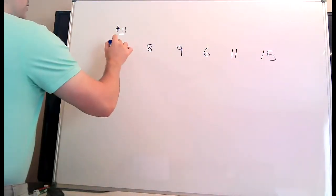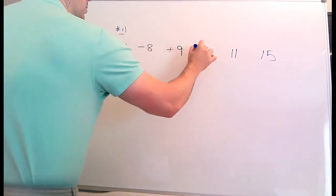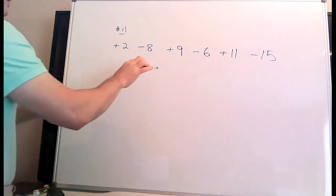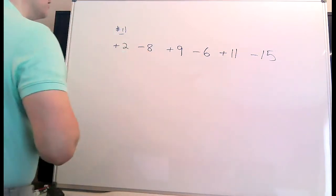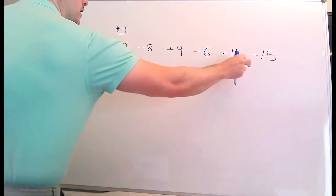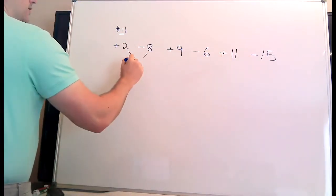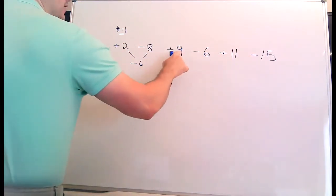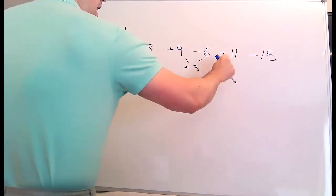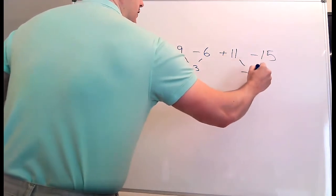And then it said to put signs in front of them, alternate them: plus, minus, plus, minus, plus, minus. All right, so I have 3 positives and then 3 negatives. And then it said to combine them 2 at a time and see what you get. So 2 take away 8 is negative 6. Positive 9 take away 6 is positive 3. And positive 11 minus 15 is negative 4.